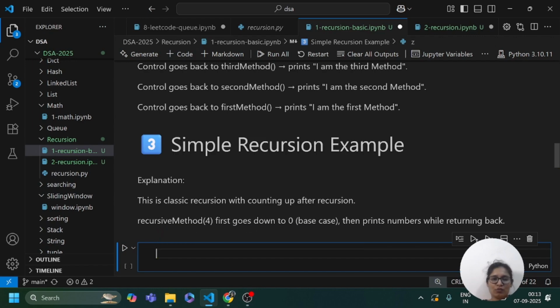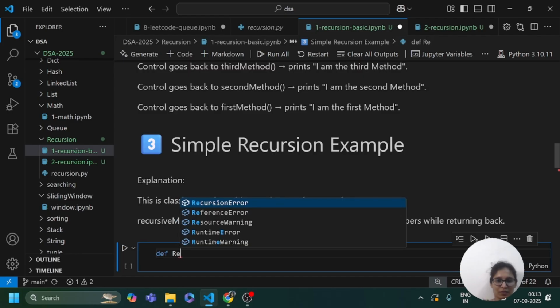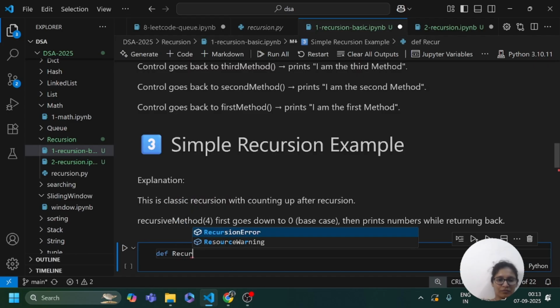Now I need to move to simple recursion examples. It is a classic recursion with counting up after the recursive call. So we are going to use a recursive method. Here I need to create one function and define recursive method, and pass n as the number.